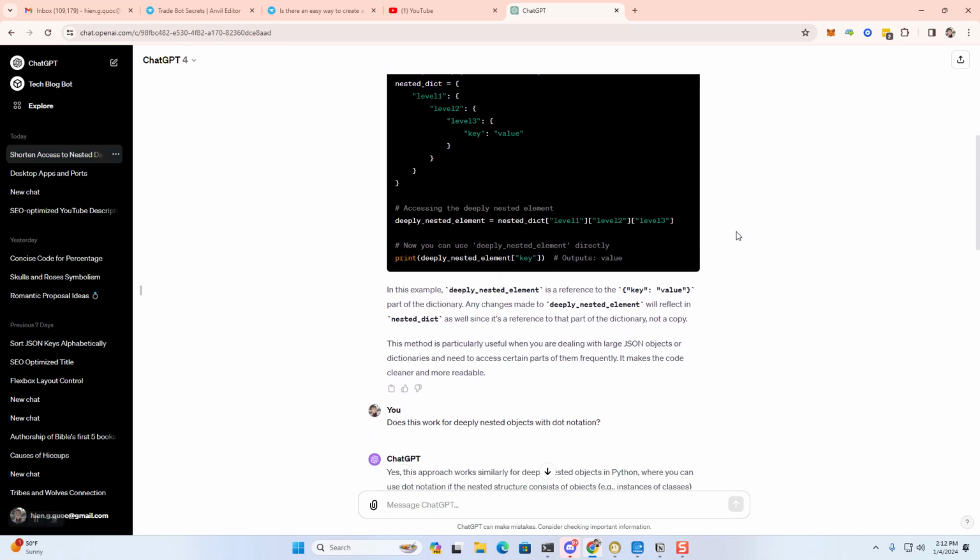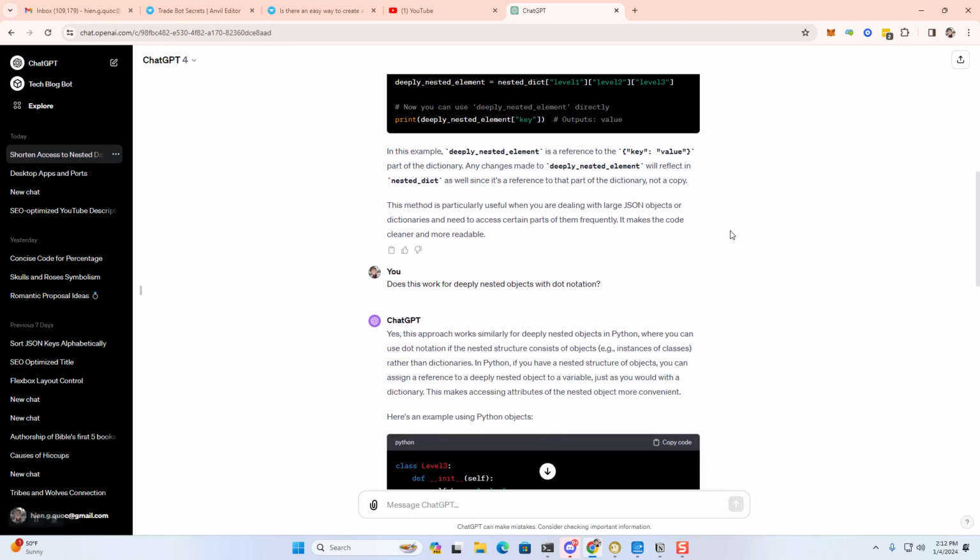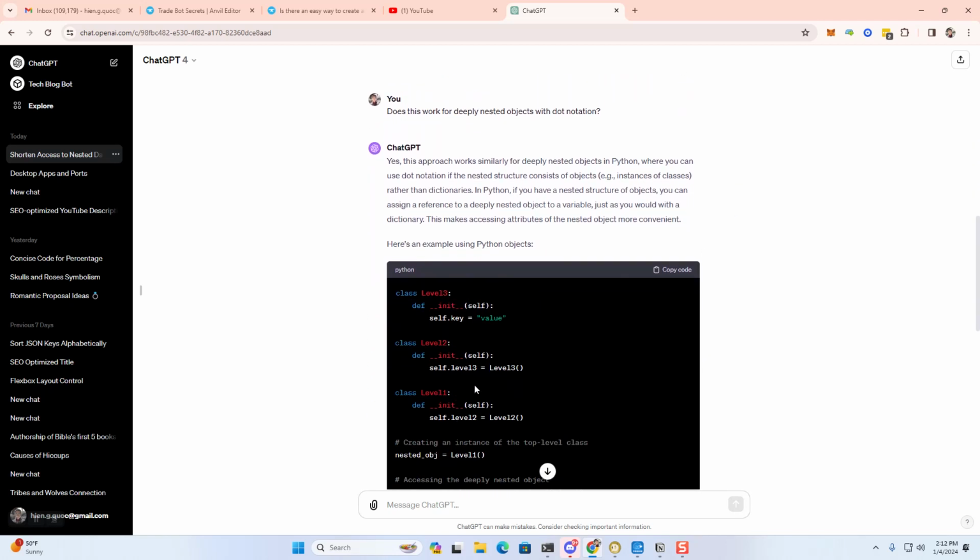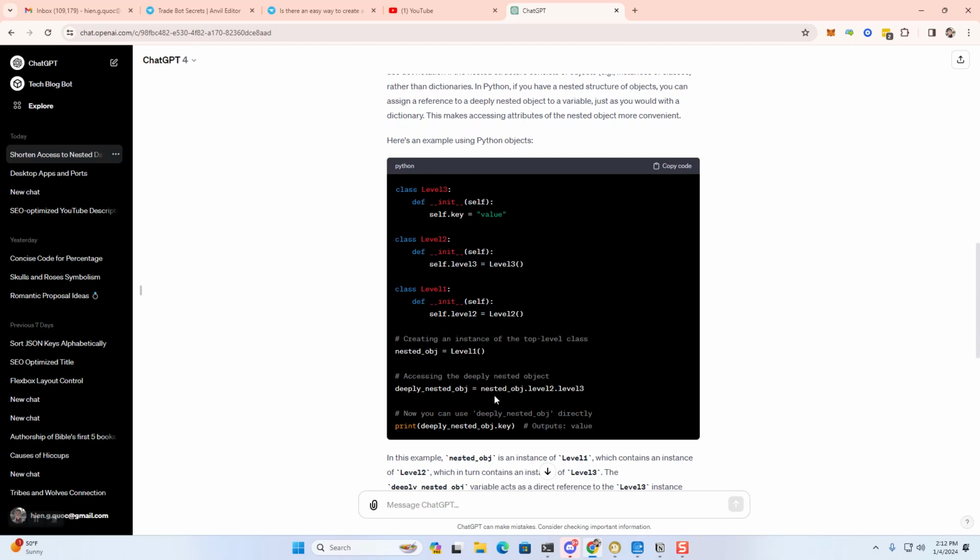Now, also for objects, if you have a deeply nested object where this is accessing this object, this accessing that object, well, you can do the same thing here with next object. Here, you set the instance of it, and you access level 2, which is set right there, and then the other level 3, which is set to right there, and then you can access the dot key method with this deeply nested object, and you can access that way from down here.